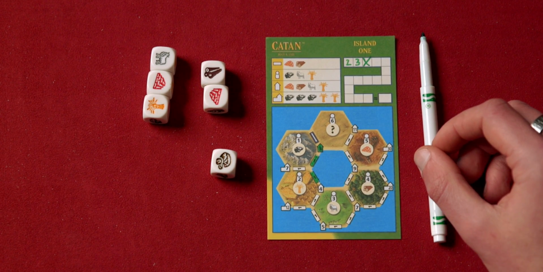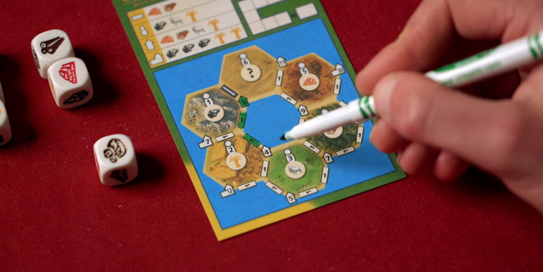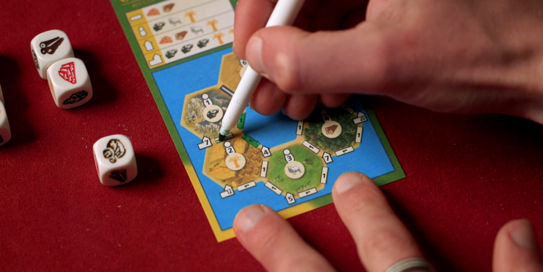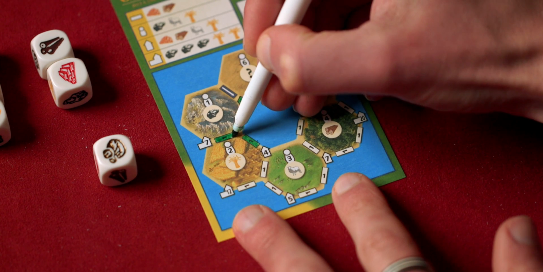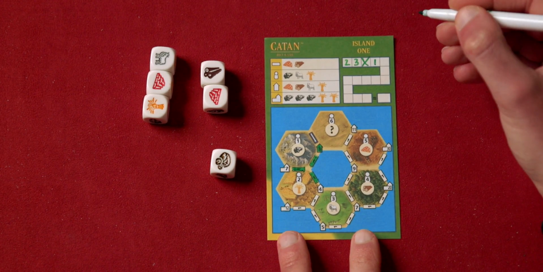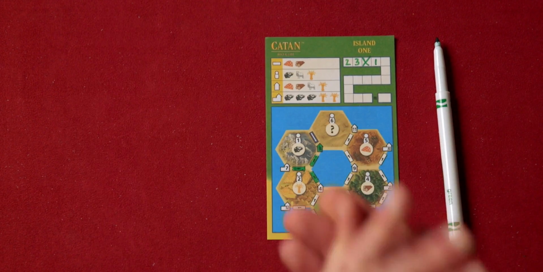So I'm going to just build a road. That's all I can do this turn. So I'll build a road down here, I think. No, let me build this road over here. Because now I'm connected up to that city and I can build a city in a future turn. So I scored 1 point for that turn. Not grand. Roll the dice again.